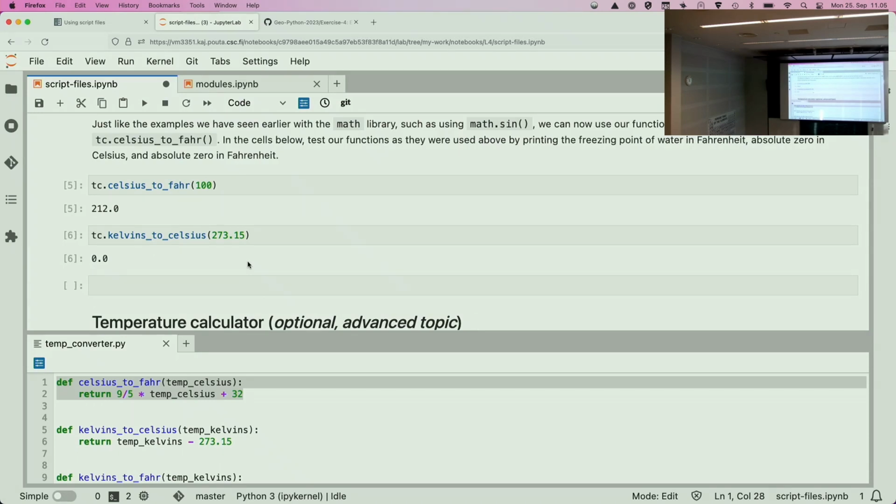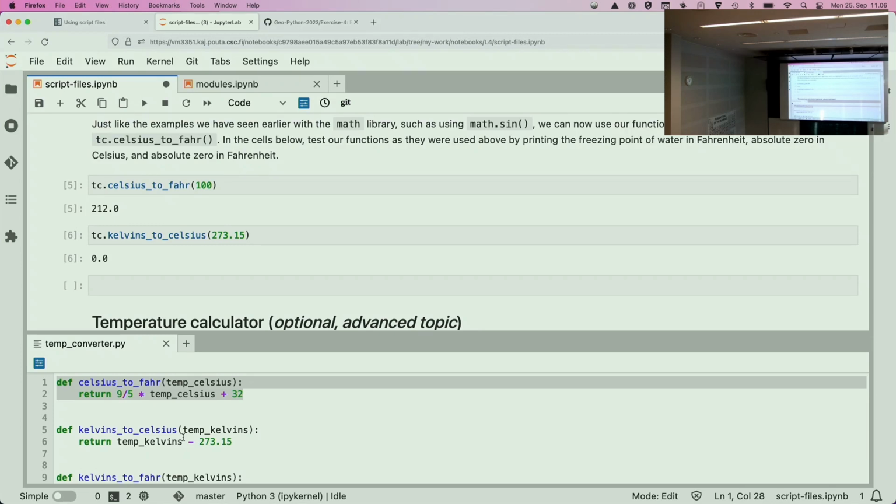So this is something we will do in this week's exercise. You're going to first start out by making some functions, and then the last part of the exercise, you'll be putting them into a script file and be asked to read them in from the script file and use the functions there just to get some practice with that idea. But as you'll see, it's not really that complicated. Basically, you just put your function definitions into this one file.